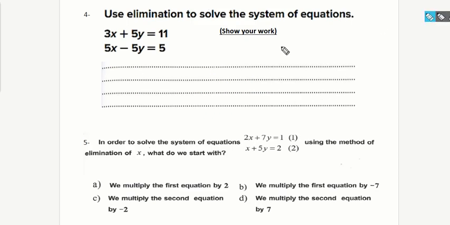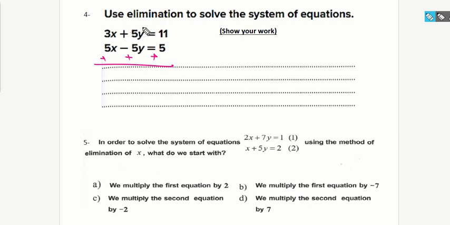Now question number 4 is about elimination, because here the number is the same, so you can eliminate using addition, right? So if one number is positive, one number is negative, you will use method of addition. If both numbers have the same sign, for example negative 5 negative 5, then you will use subtraction. If both numbers are positive 5 positive 5, then also you will use subtraction, okay? That I've discussed already, but here you will use method of addition.